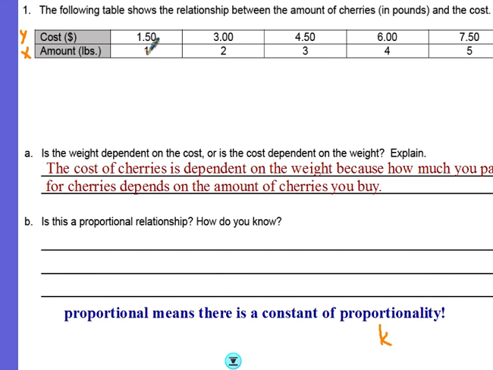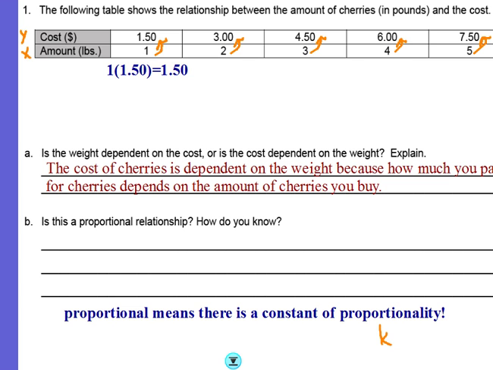Well, the first one: if you buy 1 pound of cherries, you get $1.50. And how does that work? Basically, 1 times what gives you 1.50? Again, since this is x, you're multiplying x by a number to find y. It's from bottom to top. That's very important. You're multiplying a number to x to find the y. That's what we learned. Y depends on x. You need to multiply or add or do something to x to find the y value. And in this case, we're going to multiply 1 times 1.50 to get 1.50.